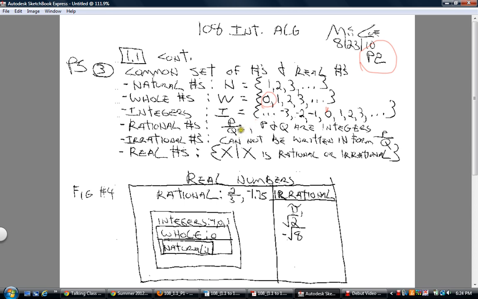You know, the books love to write things in symbolic forms. They use the letters P over Q. It's just telling you it's a fraction. Can you write the number as a fraction? And P and Q are integers. When you can, then it's a rational number. Think of does it make sense?